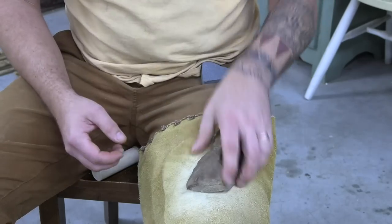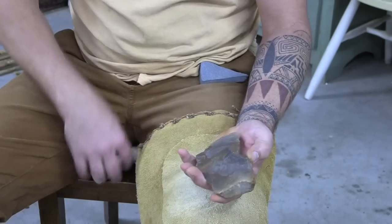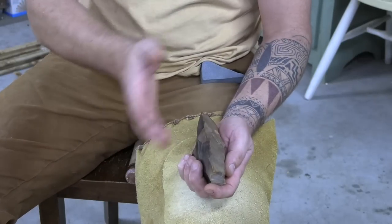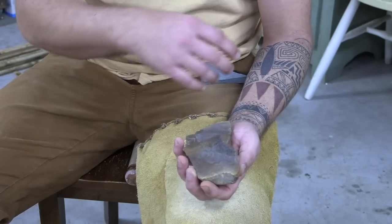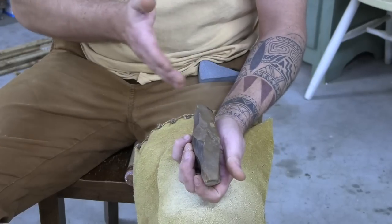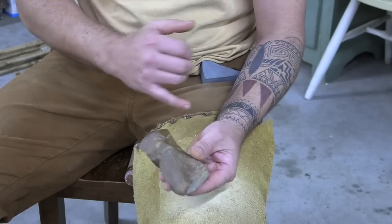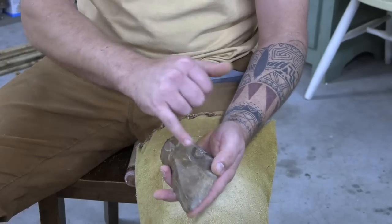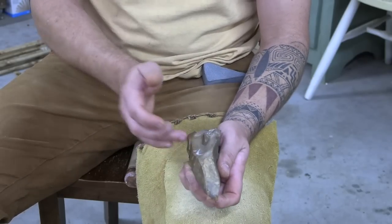It takes a lot of big percussion removal to flatten these clunkies out. What we're doing is looking at the whole thing as a stack of paper — a ream of paper. You can't expect to remove stuff down at a lower level if you haven't removed the stuff at the top first. I'm always looking for the high points, asking: how do I remove the highest points first?